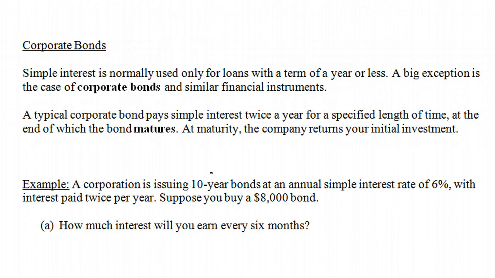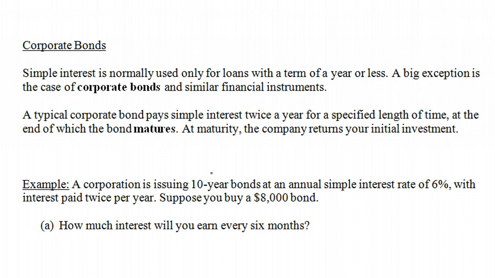Okay, now let's talk about corporate bonds. Okay, now what is a corporate bond? Well, a lot of times corporations want to have a big project, for example, maybe build some buildings. Maybe this project is very expensive and they don't have all of the cash on hand that they need to actually do this project, build this great, multi-million-dollar building. Okay, so what do they do in that case? Well, one thing they can do is issue corporate bonds. Okay, and corporate bonds, ordinary people or investors can buy these corporate bonds.